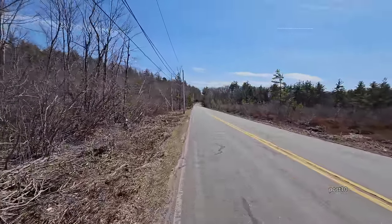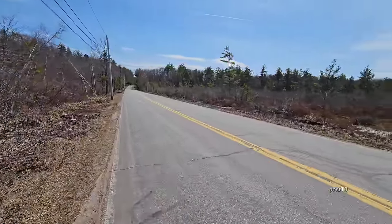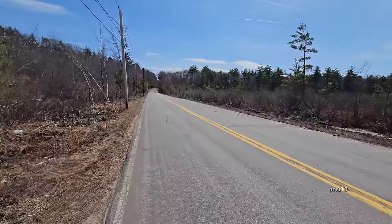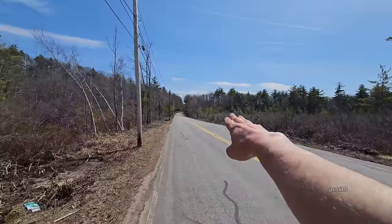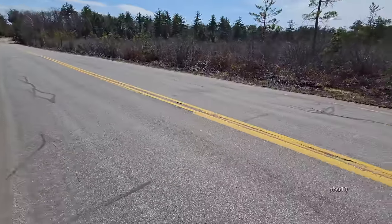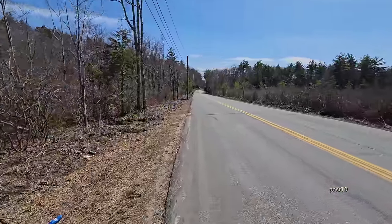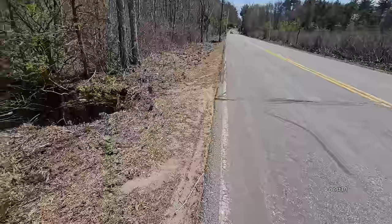Now further up the road, maybe 2 miles or so, we have a pipe that is severely blocked, and there's like a 3-foot difference in water level from one side to the other. Now I'm just taking a little walk up here because it looks like more possible pipes. See up there where that hump is, and you can see a crack in the road. I thought there may have been a third, there is not. So right here, yes, there is definitely a pipe here at this hump. The same exact swamp.